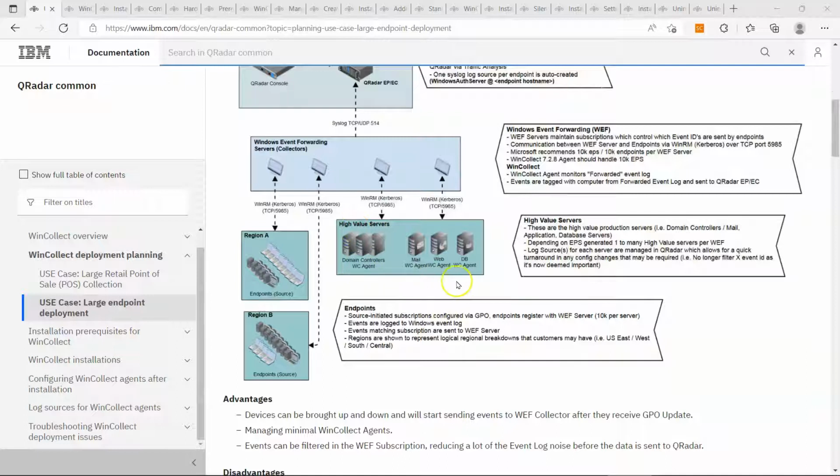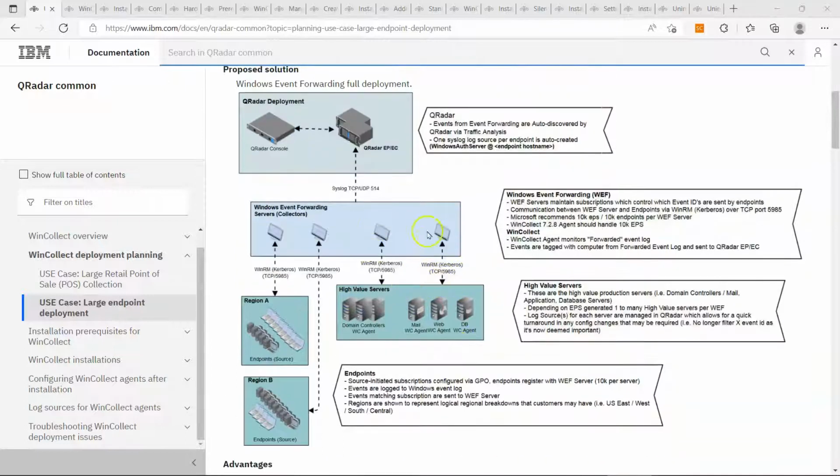That's why these domain controllers and mail servers need to be distributed on 1 or 2 WIF servers, and then for the endpoints you can put like 7,500 here and 7,500 here. So you need to distribute the endpoints among multiple WIF servers, and the WinCollect agent installed on these servers will monitor the forwarded event logs, and the forwarded events are then sent to the QRadar.